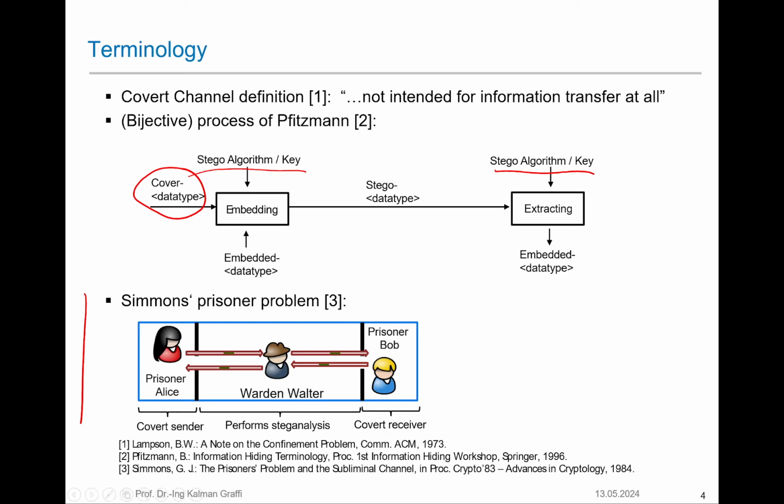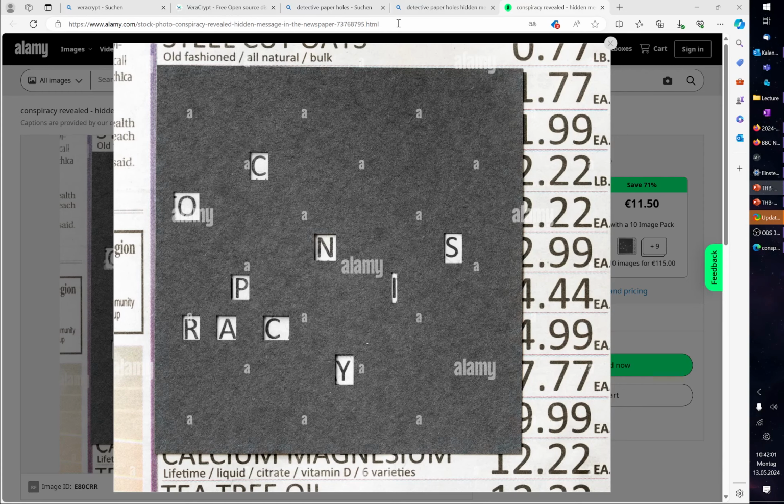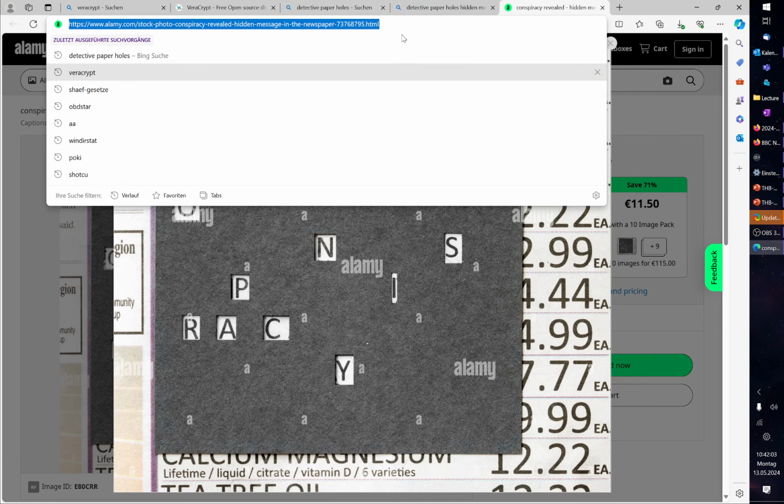One typical example also, let's say, I want to give you another one for pictures, for media.